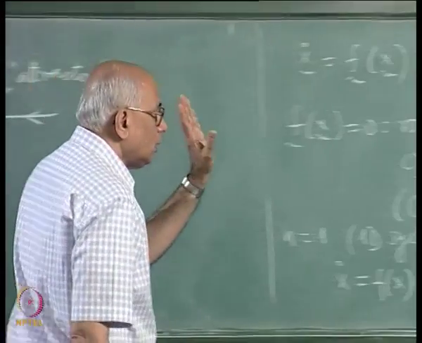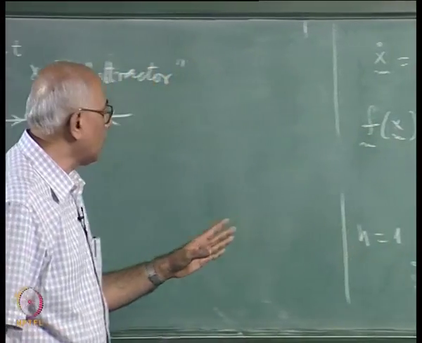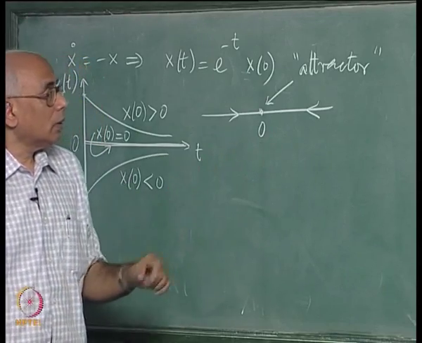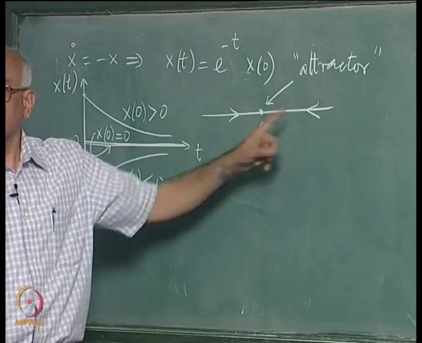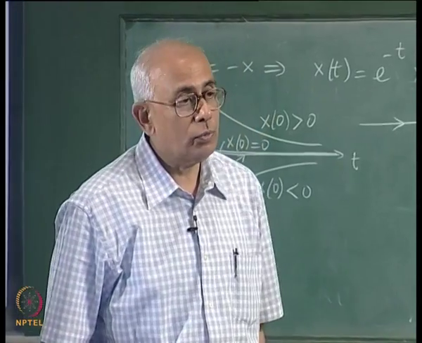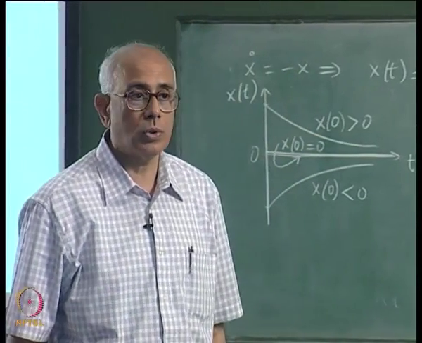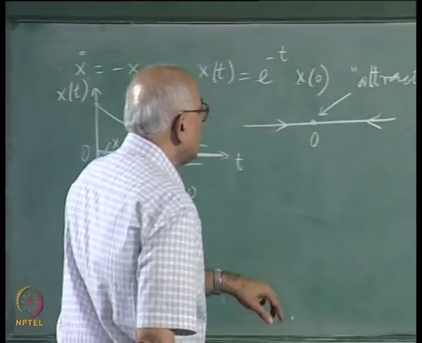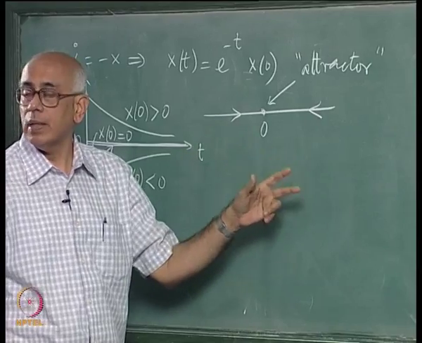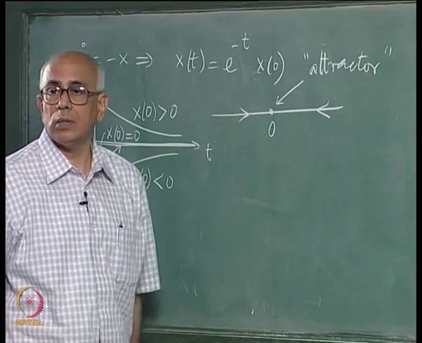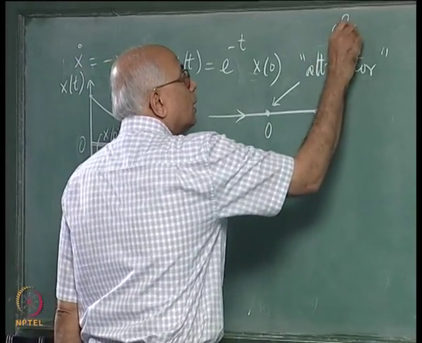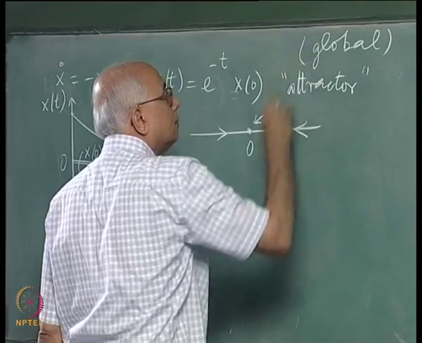And that is it. There are only 3 phase trajectories in that problem. There are only 3 here, and this one is an attractor. No matter where you start, you are going to asymptotically flow into the point 0 eventually. If you wait sufficiently long, you come arbitrarily close to 0. And this is true for any finite initial condition. Throughout this phase space, every point flows into this origin, the critical point at the origin. So this thing here is actually a global attractor.